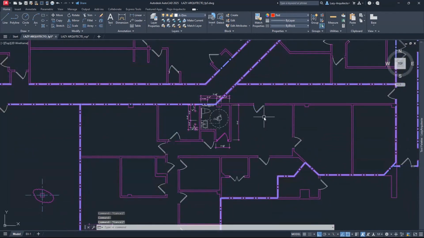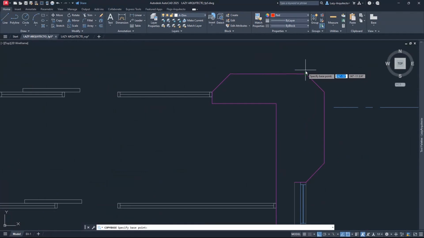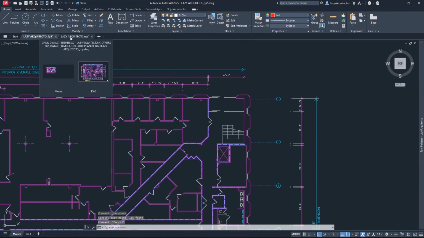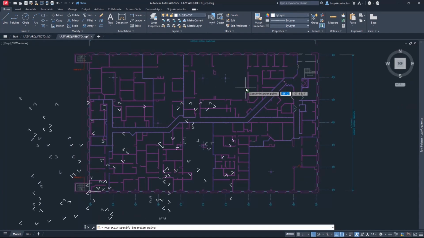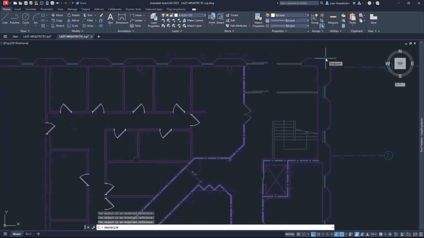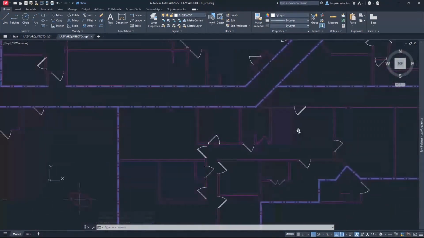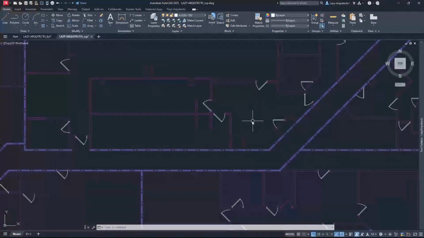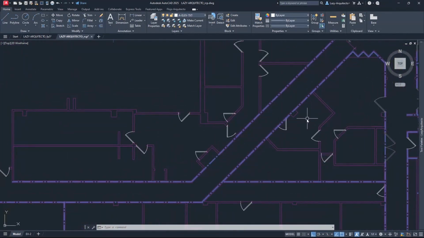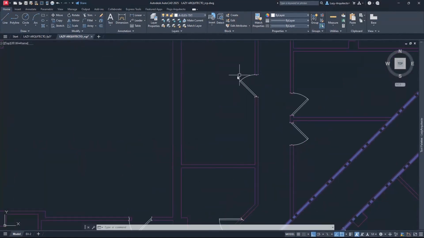And the idea is that now that I have this, I select them all using select similar, and with Ctrl+Shift+C, I can pick a base point to copy. I'm gonna copy from this base point over here, and I can simply go to my RCP and paste those doors with the same base point over here. Once I do that, we can now convert this block into headers. And let me show you how we can do that.